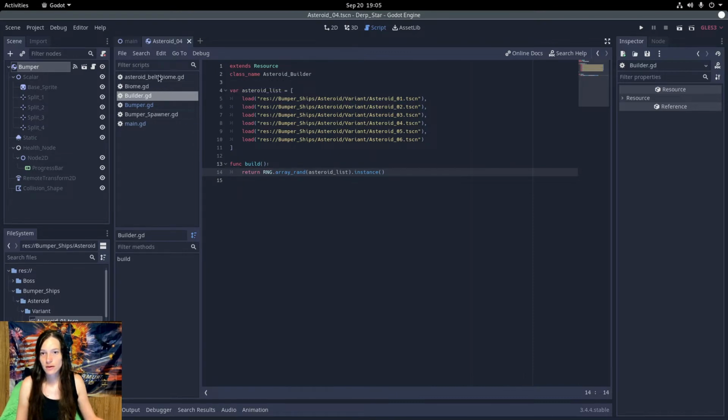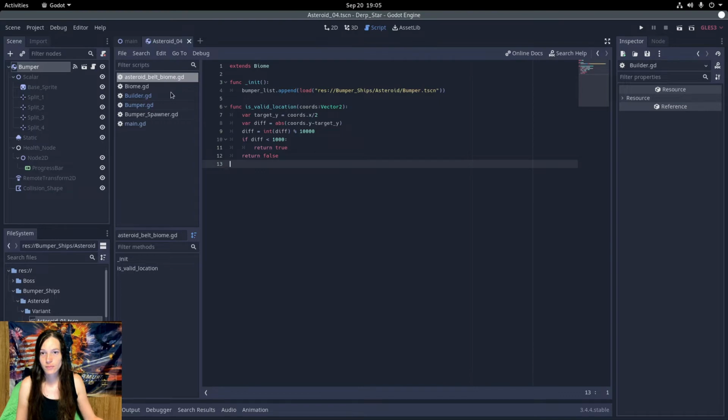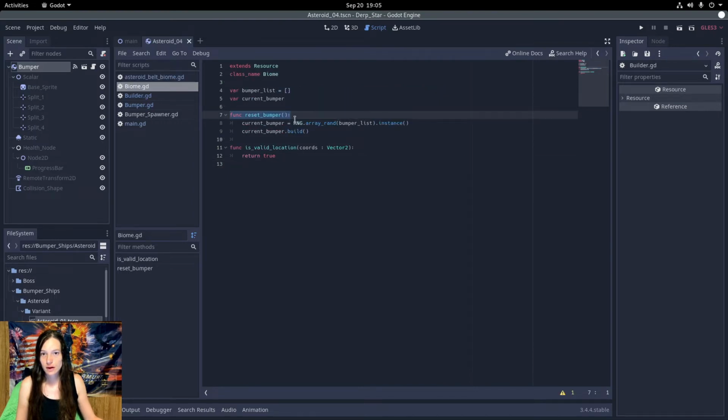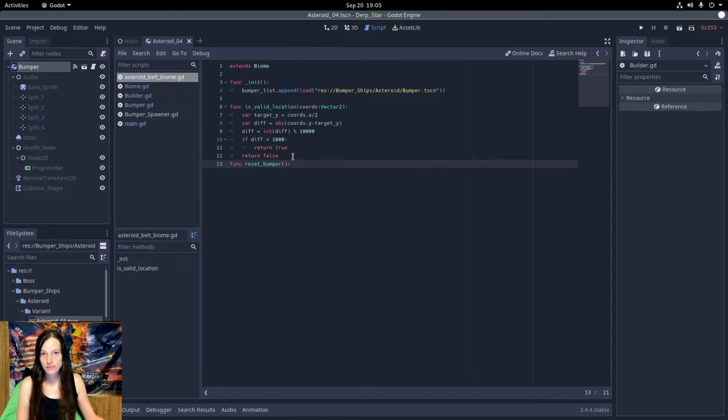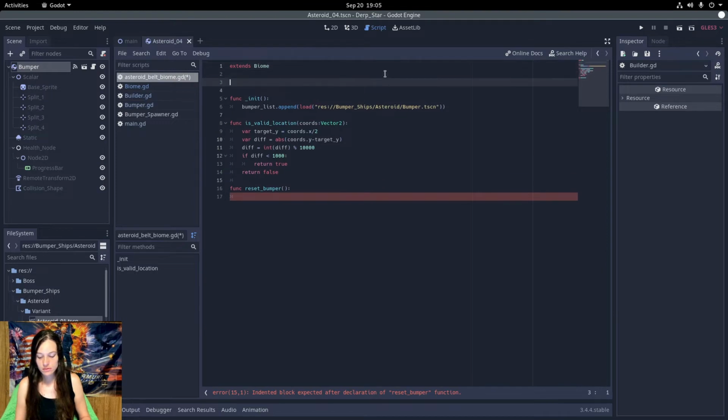So then in the asteroid belt biome, I need to override the reset bumper function. So I'll declare the builder as asteroidbuilder.new, and then on reset, I'll set the current bumper equal to builder.build.